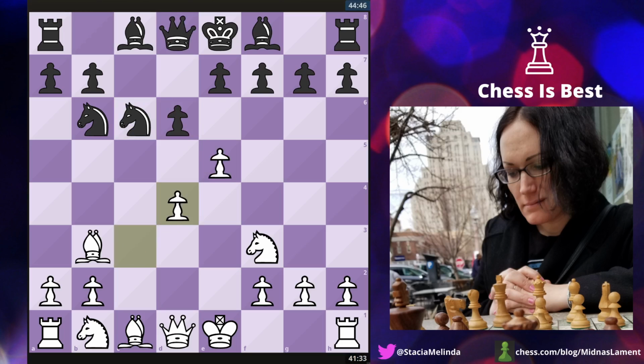Instead, I played here, and this is still fine. I was expecting d takes e5, which was played. And now I think I need to take with, well, I could play d5. I was definitely looking at this move. Like I thought if here and here.